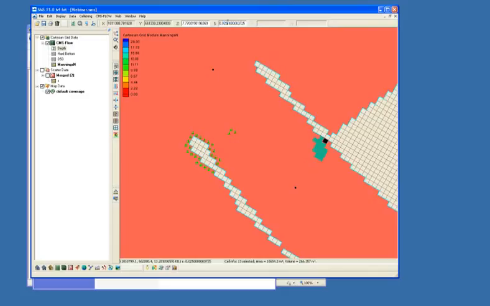So I wouldn't go too far away from the default value unless you really know what you're doing, but you could modify that value, and then those cells would have a different friction value as opposed to the ones right next to it. Hopefully that's clear enough to explain.